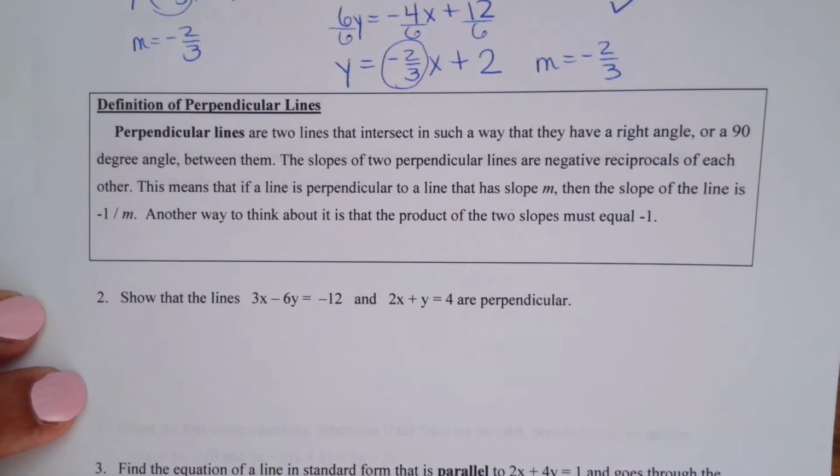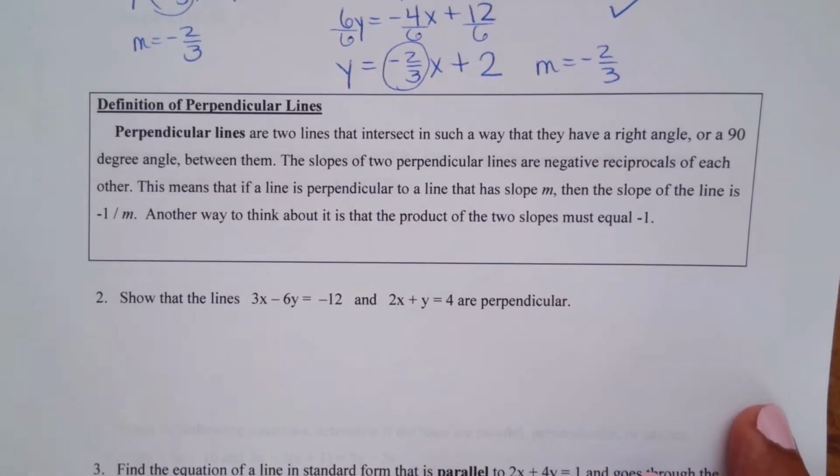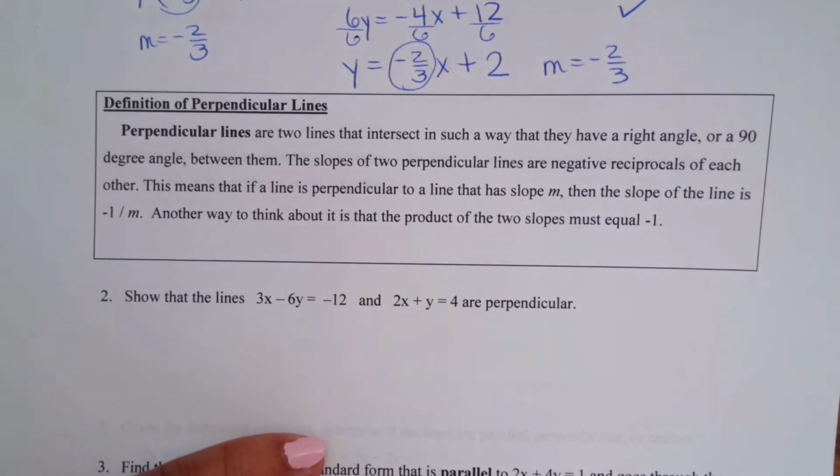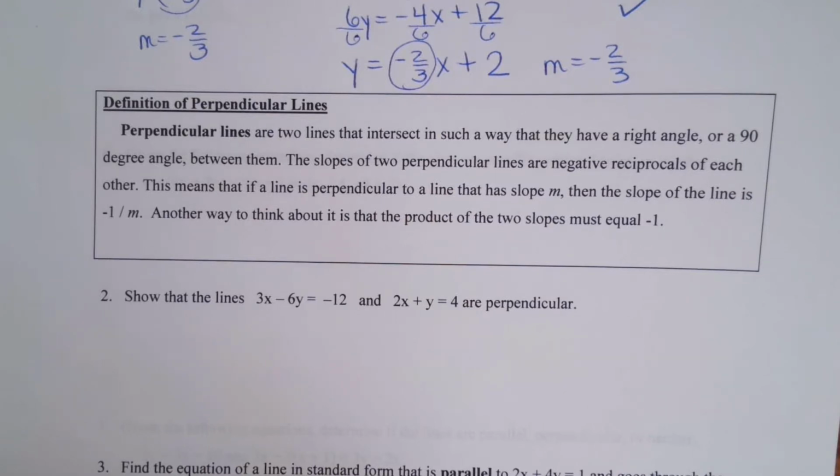It depends on how you learned it. I put everything in this box that you could have possibly learned about slopes. Some of you learned that it was called the negative reciprocal. Some of you learned that the product is negative 1. If you have forgotten, I'll talk about both ways and you can choose the way that you want to. But basically, the slopes of any two lines that are perpendicular have to have the opposite sign, so one has to be positive and one has to be negative, and then they have to be the reciprocal of one another. However you look at that, you can do it any way you want to.